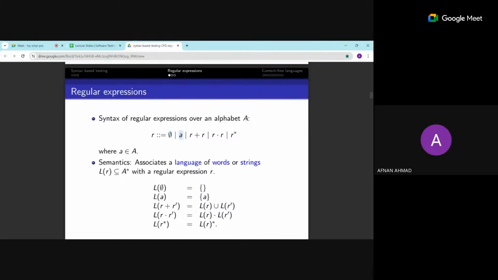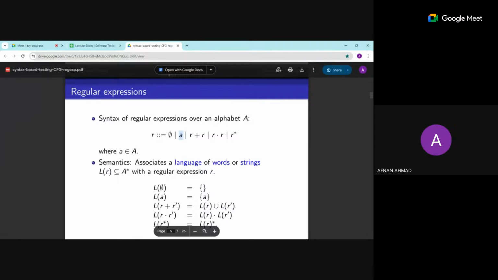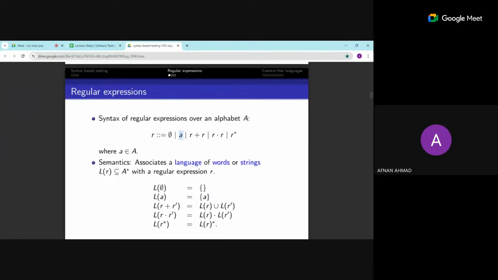Okay. Then you can have the alphabet itself. From the alphabet you take something, take one character for example, and that is it. It is also a regular expression even if you don't do anything on that. Okay. And then there is this plus operator. Yeah, the plus is a unification operator, where what it says is that if you have another regular expression, then you do an or. So it's like an or operator. Okay, this or that. So it is like r plus r prime, right?